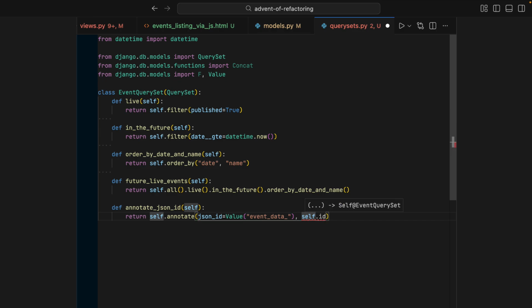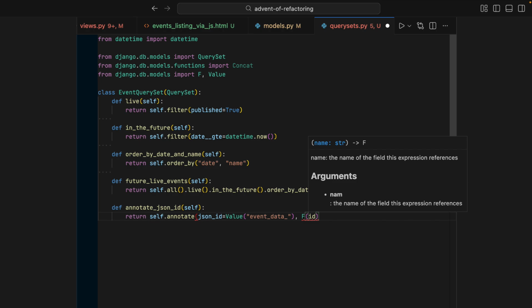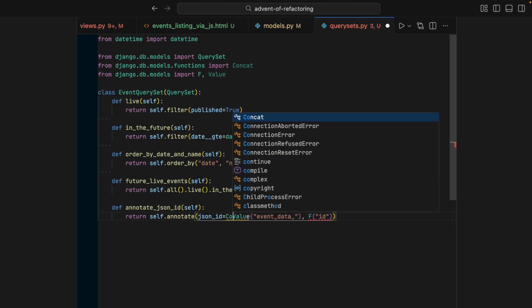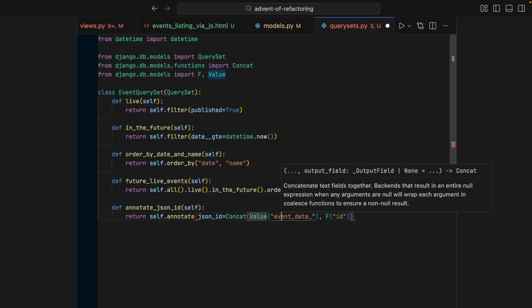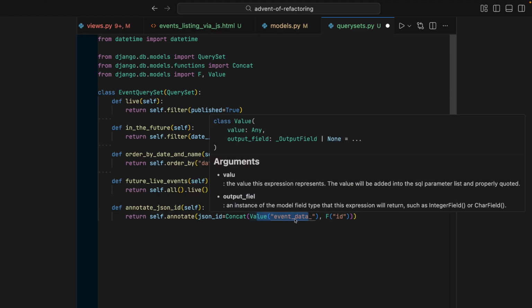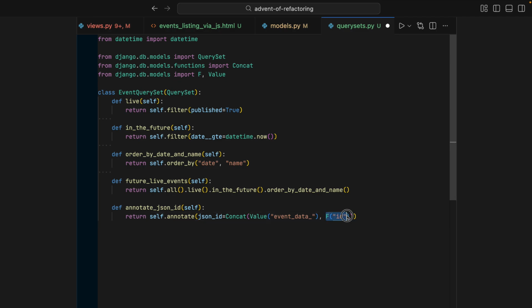And the self.id, that's a field on the model, so that's going to be a field called id. We want to join the two together, so concatenate the strings. So Concat. So we've now said that JSON ID is going to be a concatenation of this value, event data underscore, and this field id. And it should pretty much handle that.